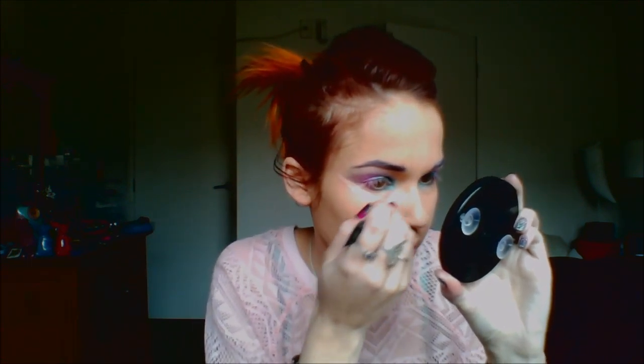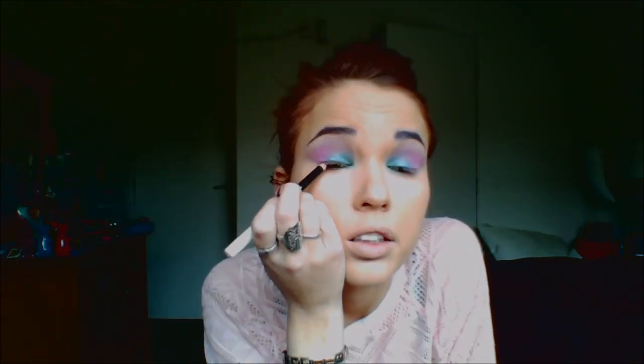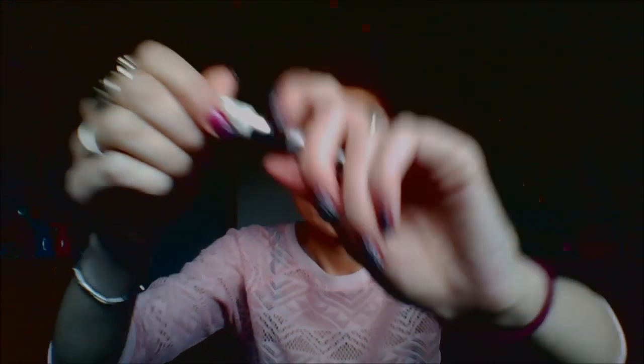I'm going back in with my LA Girl Pro Conceal in Natural just to clean up under my eye because I had a little bit of eyeshadow fallout — I probably should have done my eyes first, but oh well. Just dabbing that out to blend it. Then I'm using my Revlon Photo Ready Pencil in Carbon and doing my waterline, tightline, and outer corner of the eye to add some depth. I'm also using my Essence Crystal Eyeliner in Twinkly Starlight — my brush is a bit messed up which makes it difficult to apply, but I'm applying that pretty much where I would apply normal eyeliner. Then I'm using my Maybelline Great Lash mascara on my eyelashes.